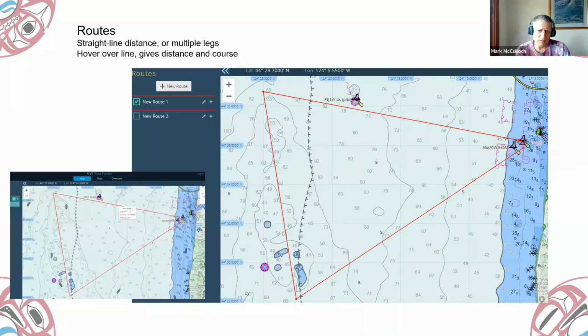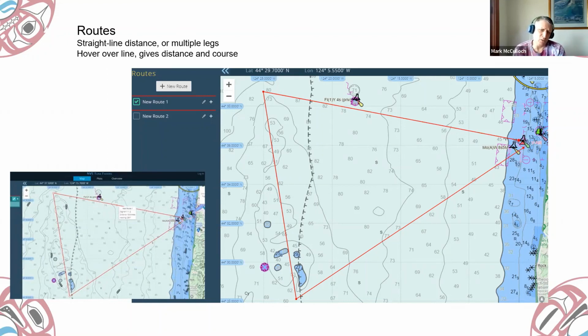You can't see it on the larger image to the right because when you hover your cursor over the line, and you can kind of see it on the left side, there's a little pop-up that will tell you the distance. So I know it's kind of blurry, but that little white square on the left side image will tell you the distance of that leg of the route, and it will tell you the course. So this will allow us to add up the distances of our planned trip, which is important for fuel considerations. Fuel management is really important, especially with tuna fishing when you're going 30 or 40 or 50 miles offshore.